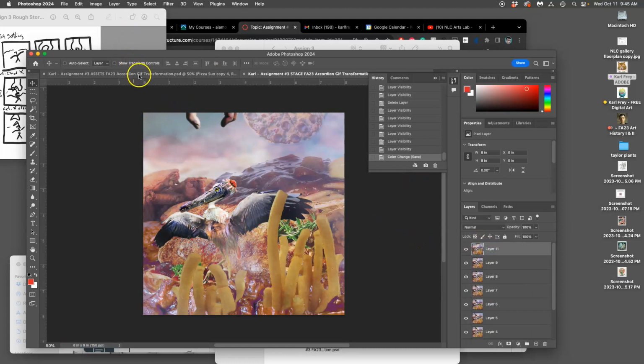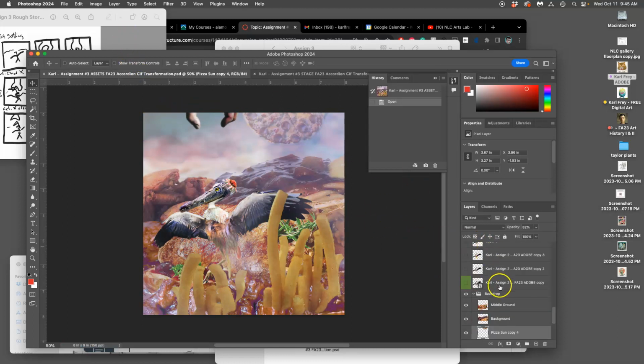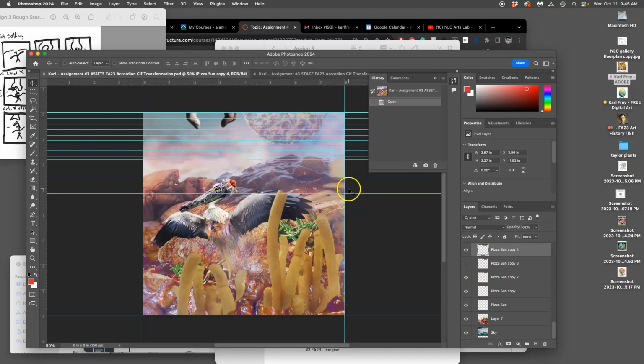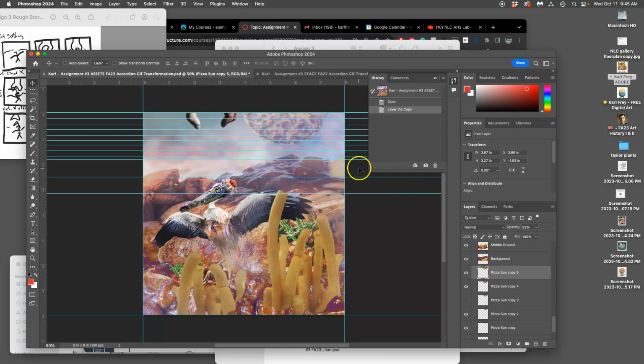Okay, so I know where I am. I know my components. Now I'm going to start with the pizza, right? I have my guides for how the pizza should move. So I'm going to move the pizza down first thing. I have to make a duplicate of it. Keep forgetting. And it goes down and a little bit to the left because it's kind of sinking at an angle. Right? Maybe not that far to the left.